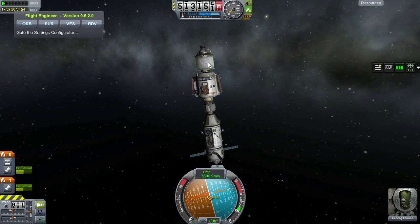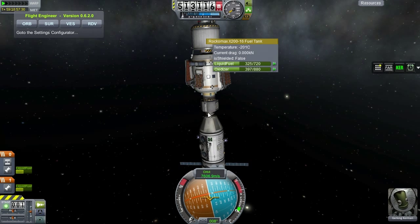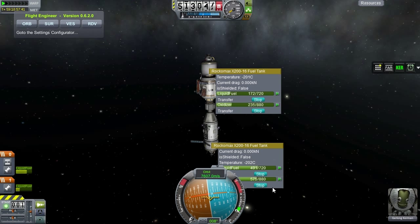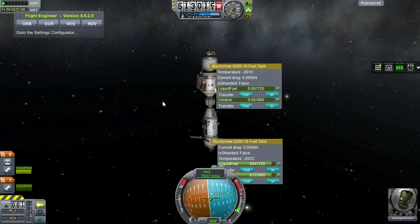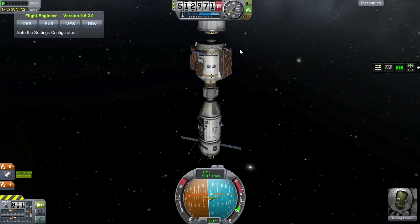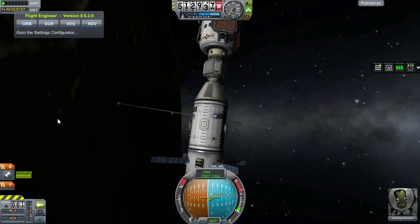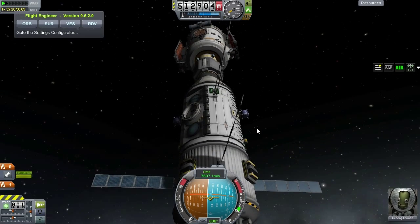What we have now here in orbit is the Tech Lab 2, and this fuel tank I brought up with the second lab can actually generate science points for us - but this will be shot away into space, we don't need this one anymore. We're going to transfer the fuel into this tank, which could conceivably be used to boost the assembled station into a higher orbit at some point. Today we're going to have a look at our brand new station - decouple that engine, bye bye. What we have now is a stock Kerbal Space Program laboratory massing 10 tons with a lot of science experiments on it.